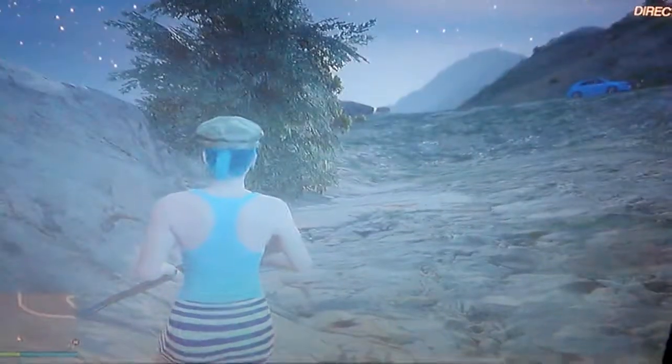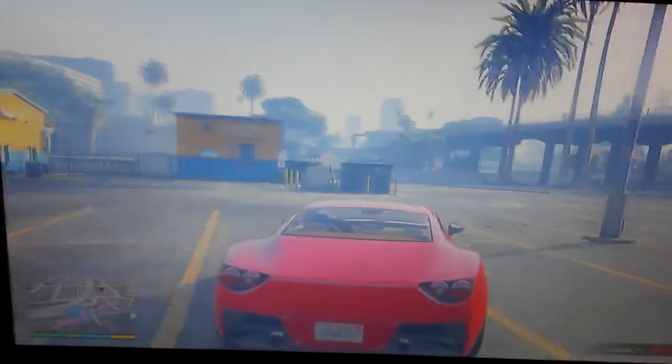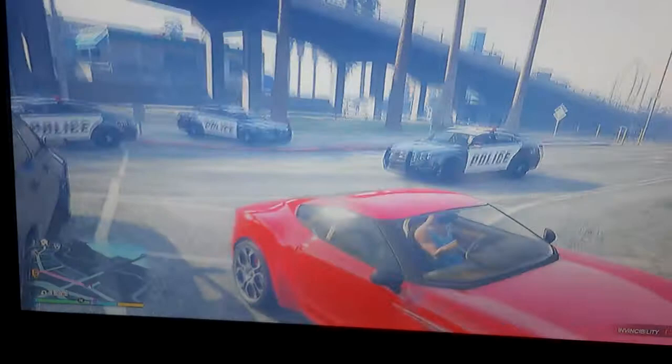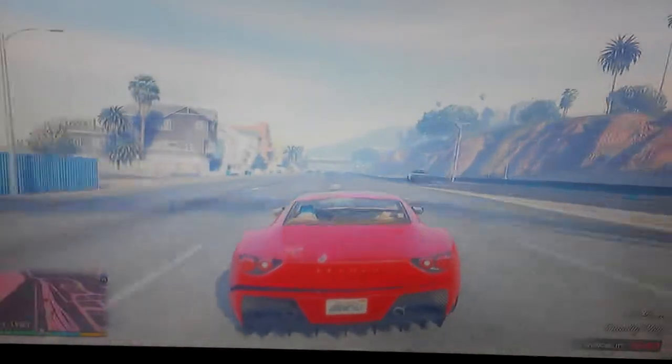Now I'm gonna boot up GTA 5 and do a police chase. Alright, it's ready for the police chase now. Starting with the first police cars at Los Santos, the LSPD cruisers. Right there, see? So now we have a police helicopter coming. LSPD roadblock up ahead.